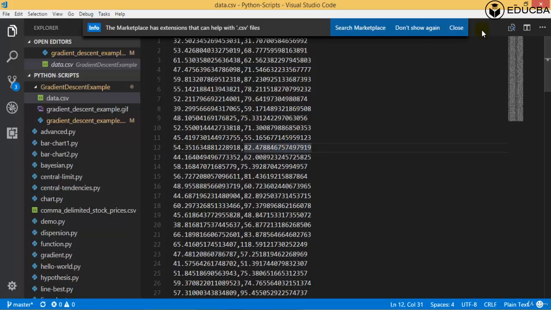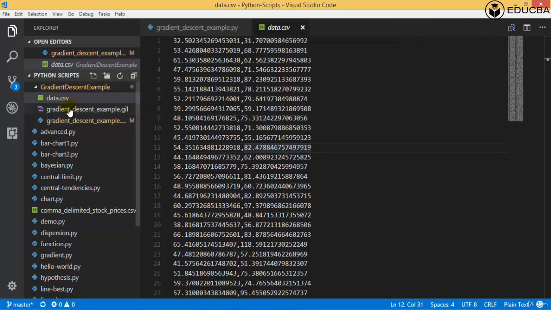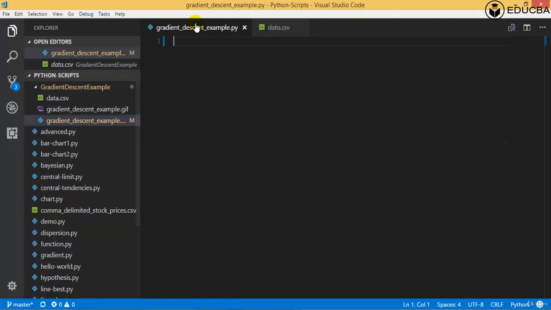So for that I have created a folder over here, and this will have a file named gradient descent example, where I will be importing values from numpy, that is the numeric py values, import star.